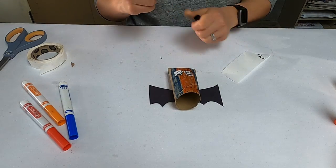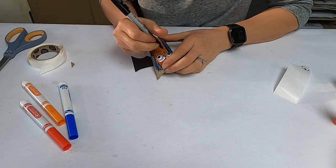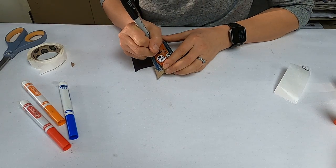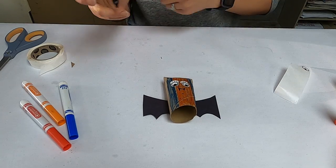Okay, you can leave your bat like this. You can give your bat a little mouth, a little smile. I'm going to make mine have a little smile, but with a couple little bat fangs.